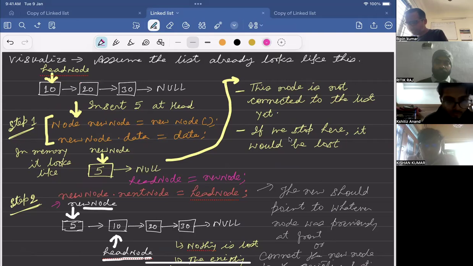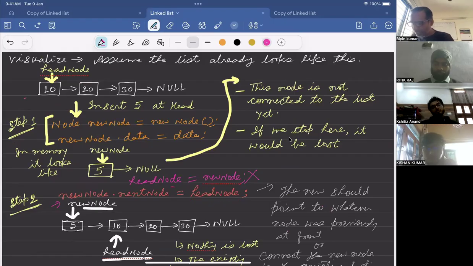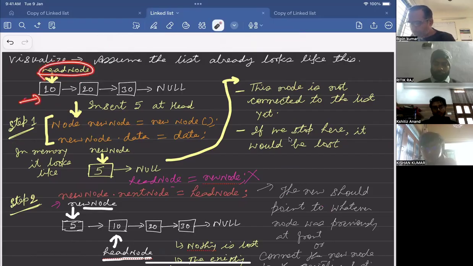In a similar way, this is not right, because at this point, your head node points to this one. Once you execute this line, your head node points to the new one. Then this list is gone, right? So far with me?